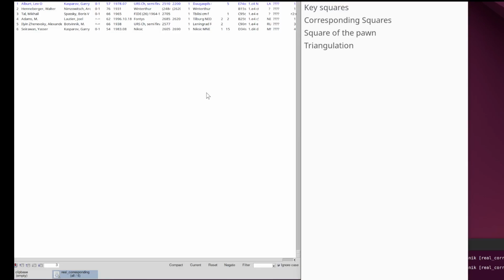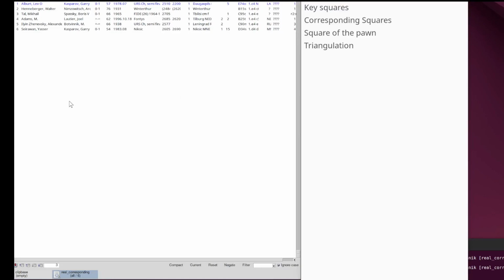I mean, they're quite interesting. I just put them on that list, which I came up with when you Google things like good examples of corresponding squares or triangulation or whatever, and the AI will come back with a list of games. I'll probably just focus on those 3 I've mentioned, a good example of how to use the technique in the real world. And if you want to look at the other games at your leisure, or indeed look at the Daniel King video on Henneberger Nimzo, that'd be a really good thing to do.